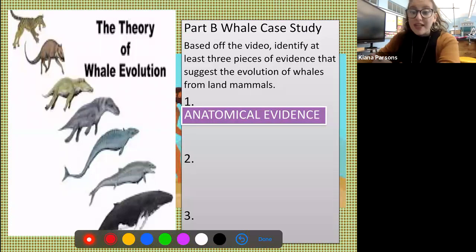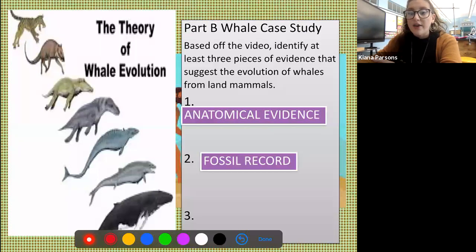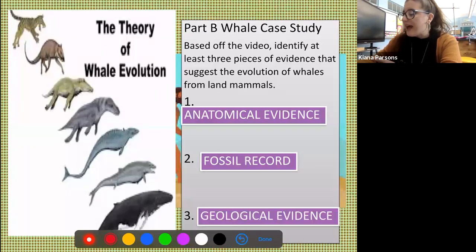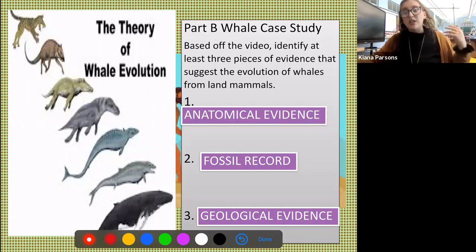We have anatomical evidence that shows that whales evolved from a common land ancestor that did walk on land, unlike whales. We have the fossil record that actually shows these ancient whale ancestors, and we have geological evidence. So we have these whale ancestors, their skeletons, their fossils are found in places that we know based on the geology used to be land. And we can track that over time in the fossil record. And we can also look at modern day whales and see that they have pelvis bones, even though they no longer walk on land, they no longer stand upright.